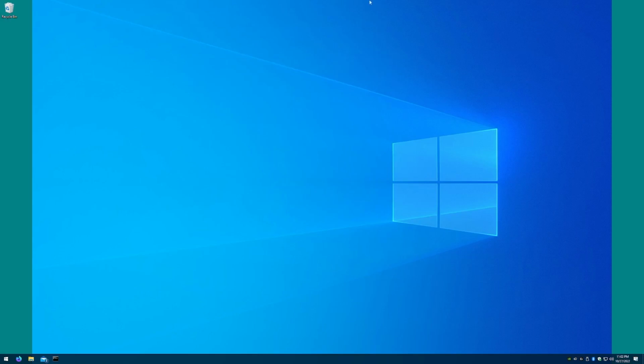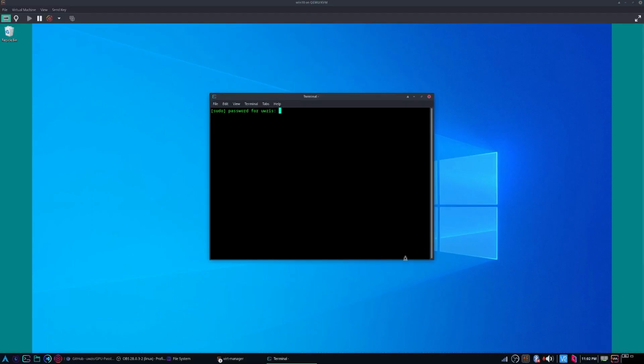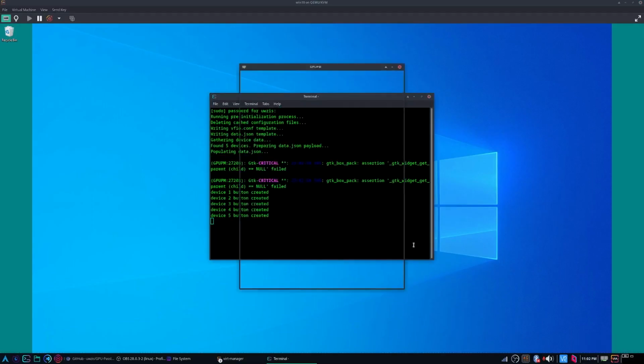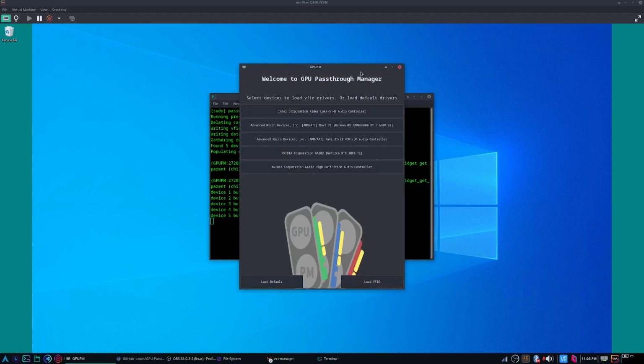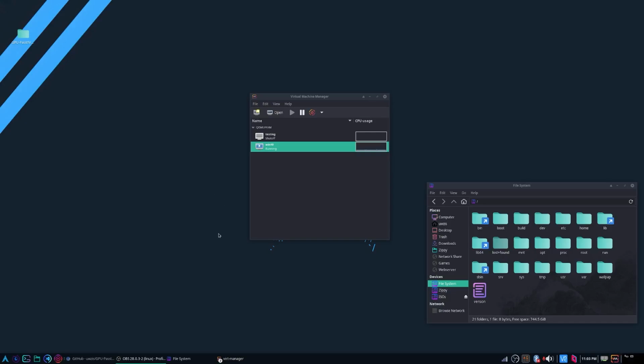So, for example, if I, for some reason, don't want to use my NVIDIA card on my VM anymore, because let's say NVIDIA drivers get good one day, and I hope that happens, but it's probably not in the near future, I could just pass through my 6800 through the VM instead, and just choose all the PCI devices or IDs for it. So, in conclusion, this program makes it so much easier just to pass through devices to virtual machines. I'm very happy with it, and I really hope this helps you out.